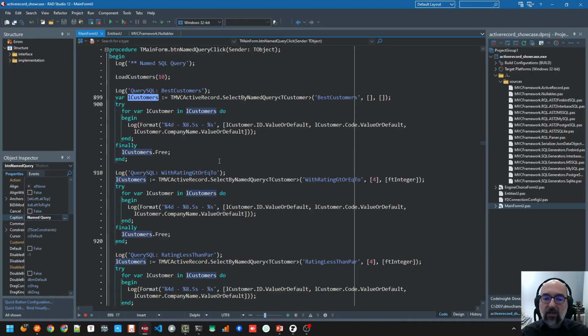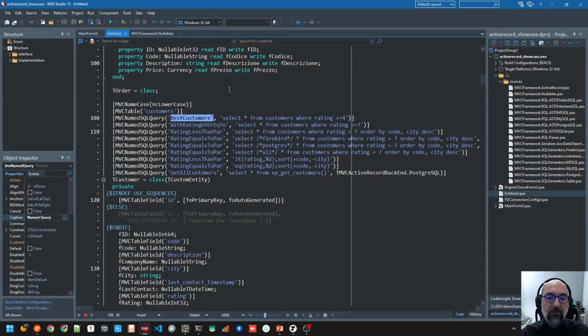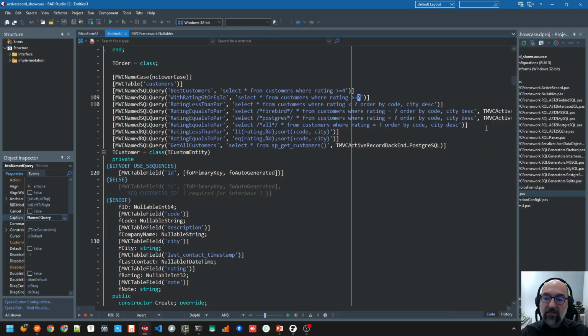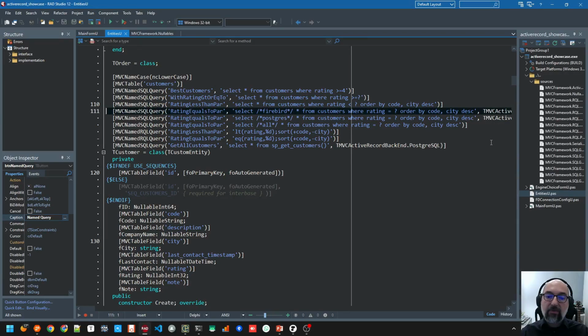In this way, you can have your SQL not spread all over your source code, and maintain all the code clean. And you can also load this query, for example, from a file or something else. You can also put parameters, clearly. In this case, for example, you can define a parameter with this syntax. And you can also define different SQL for different databases.